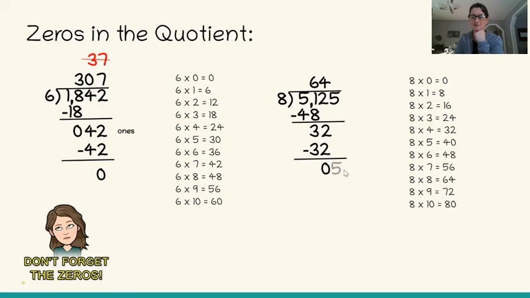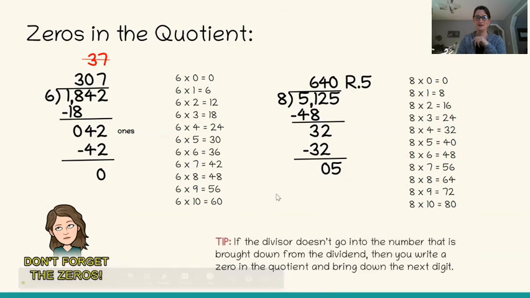So now we're going to bring down the ones. And we have 5 ones. 5 divided by 8. Ooh. 5 divided by 8. We can't do it. Can't split 5 things between 8 groups. So I actually am going to have to put a 0 in the ones place because I haven't got enough ones to divide into 8. So I've put a 0 in the ones place. And now remember that we would bring down the next digit. Oh, but there's no digit to bring down because we're finished with the ones. So what do we do with this 5? They become our remainder.